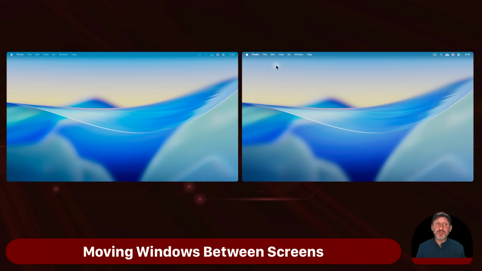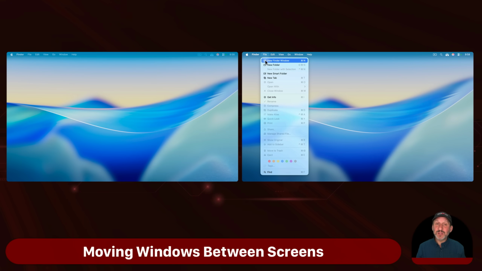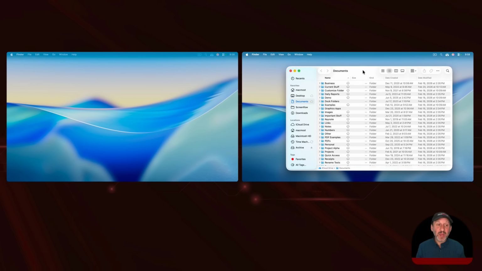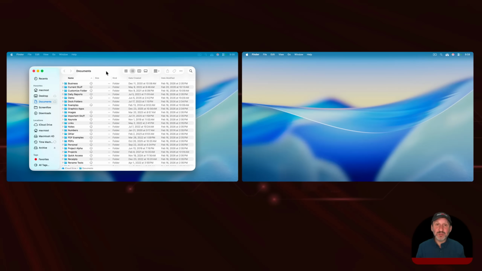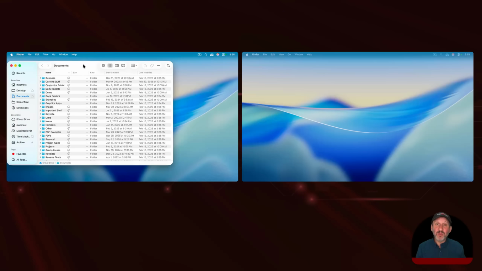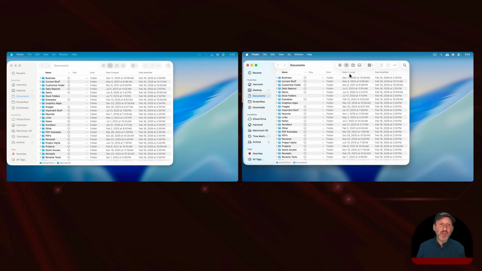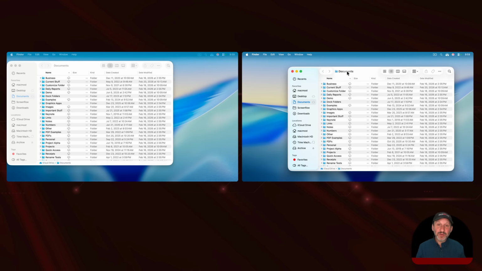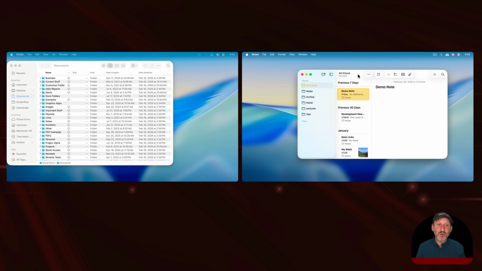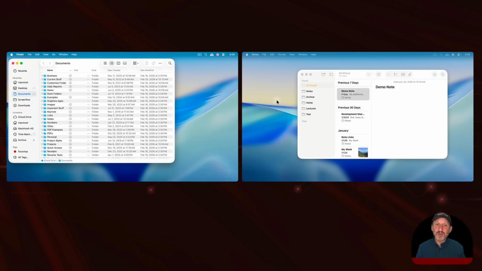Now let's talk about using the 2 displays. When you use the 2 displays normally, you can have a window on one and simply use the other display as a location where you can drag it to. So you can just drag a window between locations like this. So move something to the window that makes sense for you. You can create another window and have it on the other screen. They could be windows from the same app. They could be windows from different apps. So here I've got Notes on the right and the Finder window on the left. You can have multiple windows in both places.